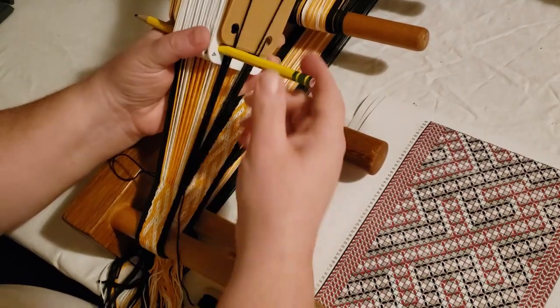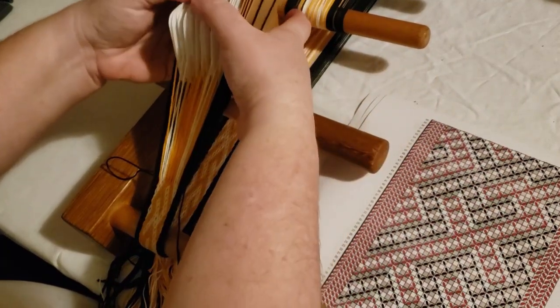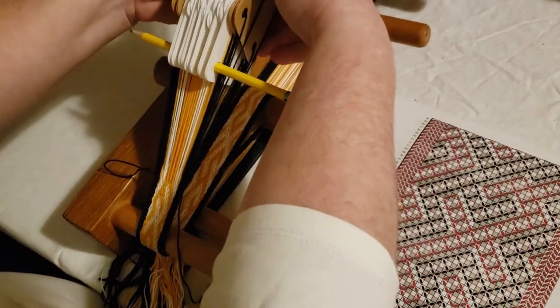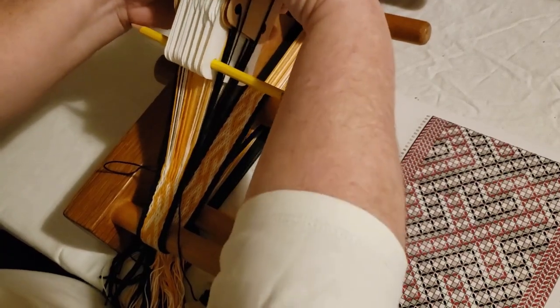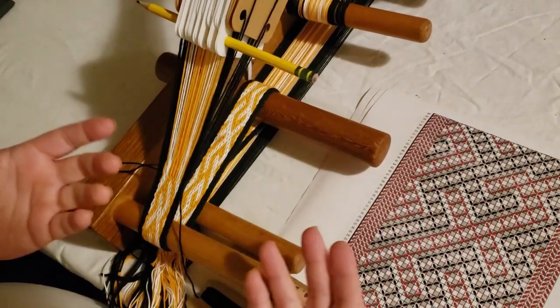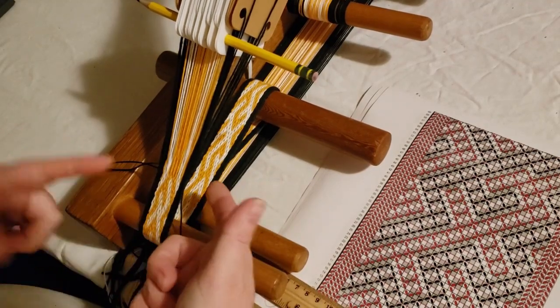This pattern is already turning out really quite striking. And I was concerned when I was first warping it whether to put the white as the foreground or the yellow as the foreground. And the more I looked at it, the more I thought, well, there really isn't a foreground and a background. And then it doesn't really matter because it's reversible. So what's foreground on this side is background on that side.